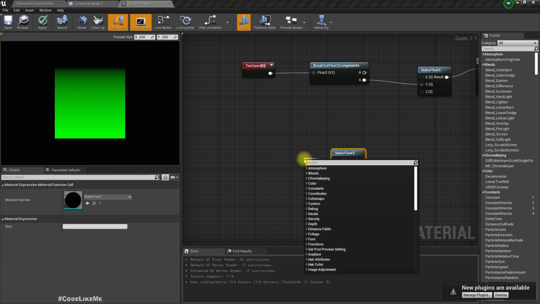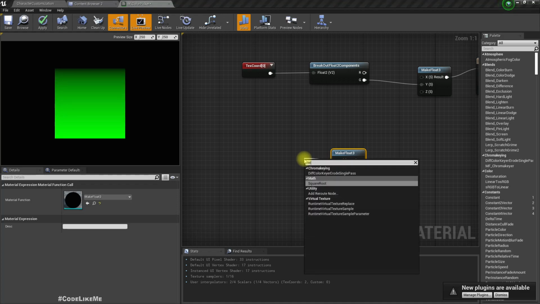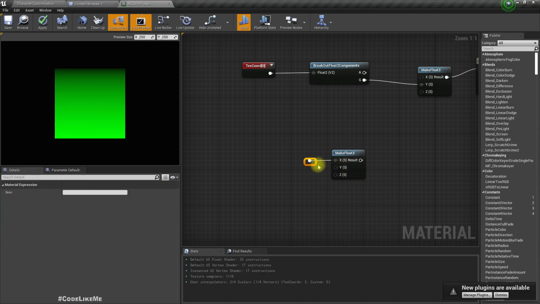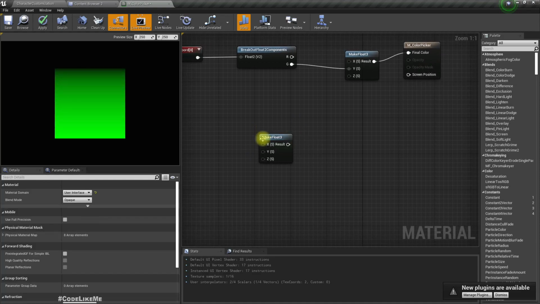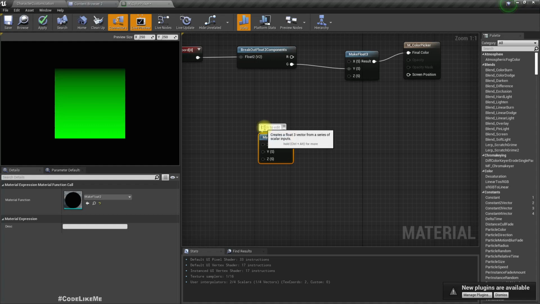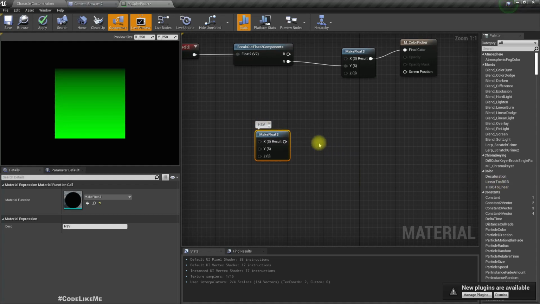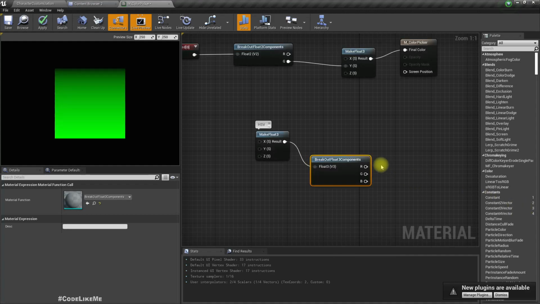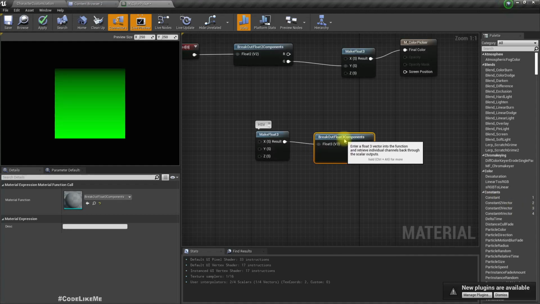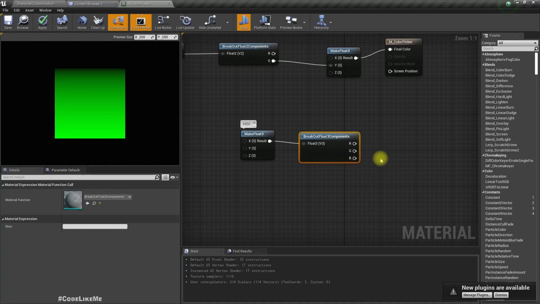Let's call this one HSV. Okay, and if I break this, R is H, G is S, and B is V.